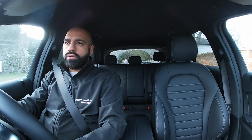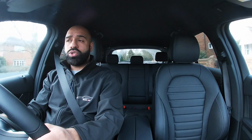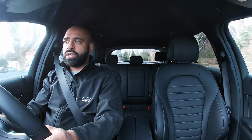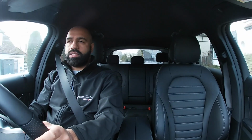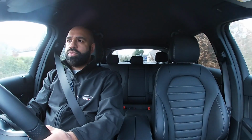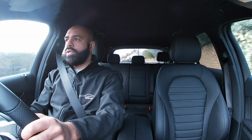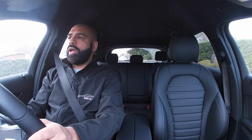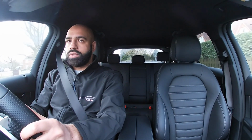The diesel electric is quite smart from Mercedes, where other manufacturers are looking at petrol plug-in hybrids. Drivers are concerned about not just the fuel economy, but the range on some of these 2 litre 4x4s, where it's a heavy vehicle, like the X3. But the diesel engine gives you that peace of mind that when you run out of the 35 miles of electric and you jump onto the diesel, you will still get very, very good fuel economy out of it, which I think is really important.